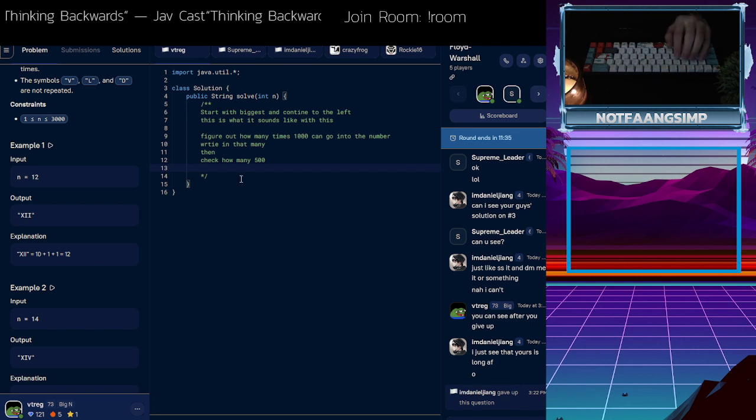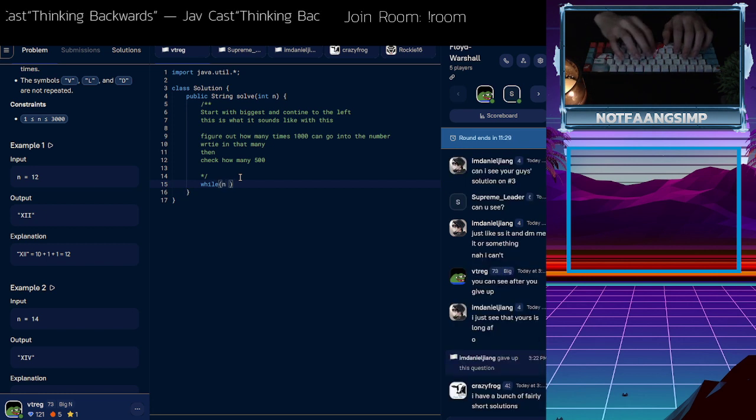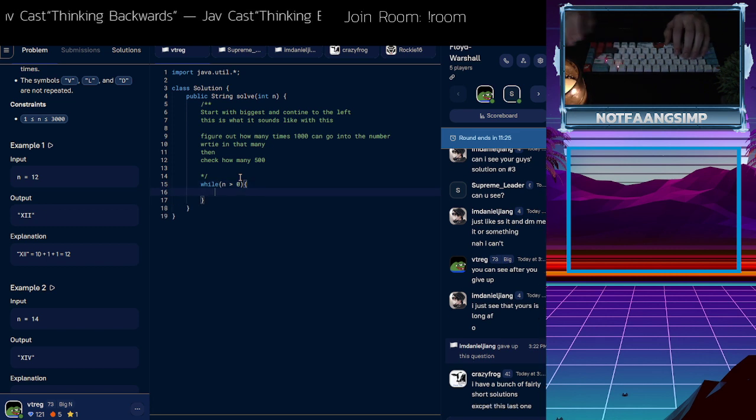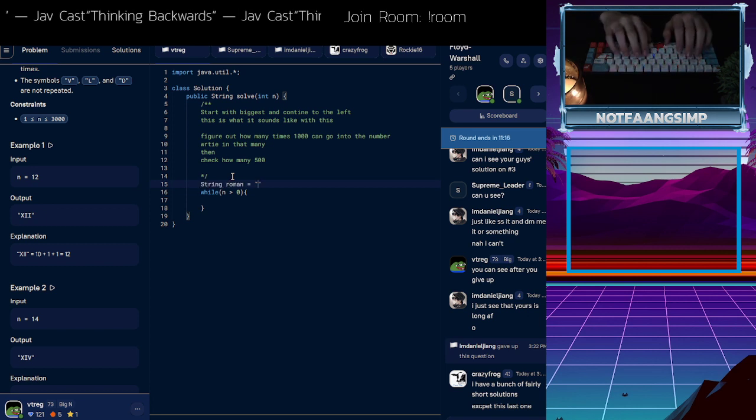So let's go ahead and do this, right? First of all, we're going to obviously need this loop: while n is greater than 0. Then string roman equals an empty string.